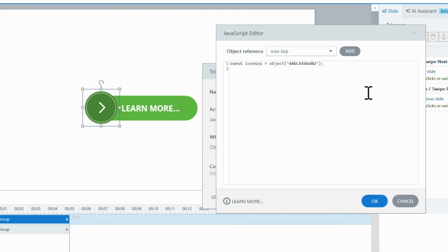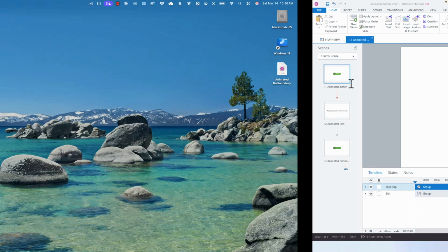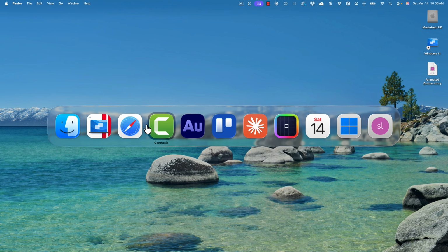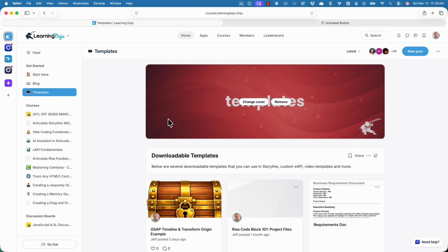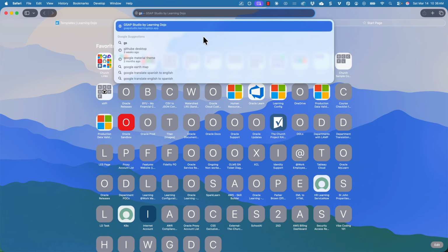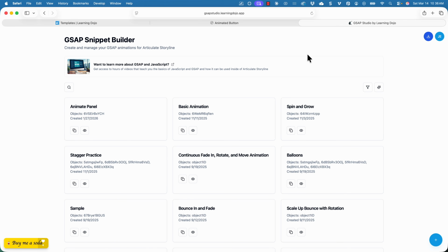Now we're gonna do a normal GSAP, and we're gonna have this animate from off to the side, and we're gonna rotate it. So this is where I can use my tool. I'm gonna pull up my free tool here, which you can get to by just coming into apps up on the top, or if you go to gsap.learningdojo.app, this will allow you to get to that as well. This just helps it so you don't have to memorize the code or write out the code. You just basically select the different values, and it will create the code that you can just copy and paste.